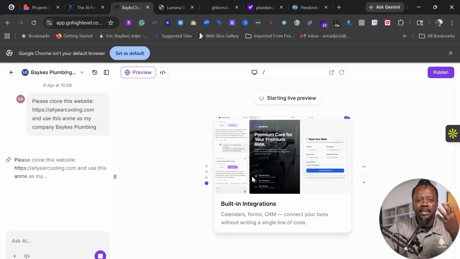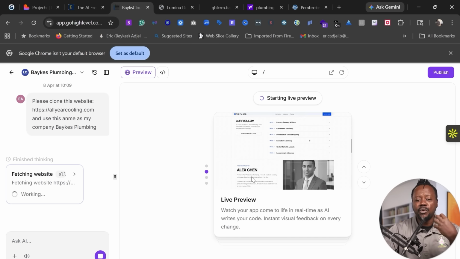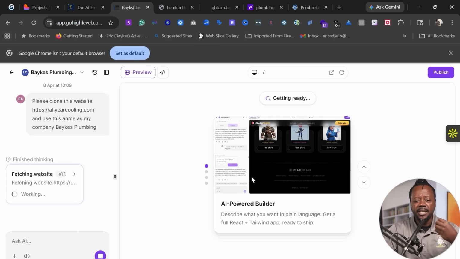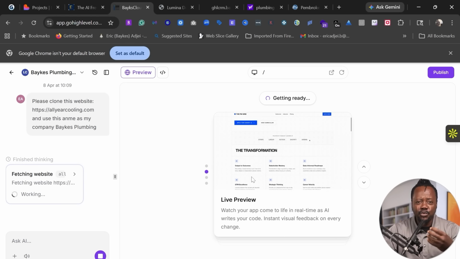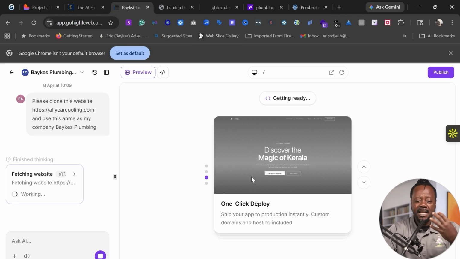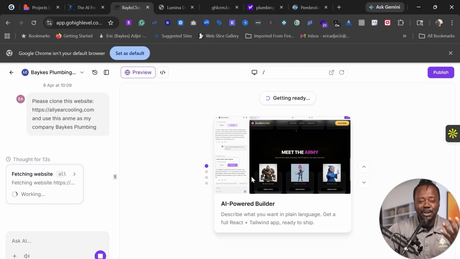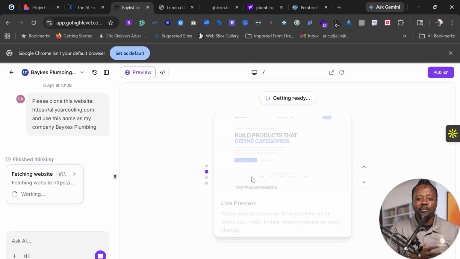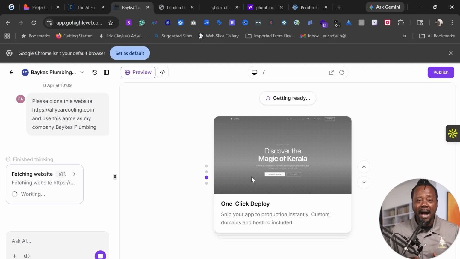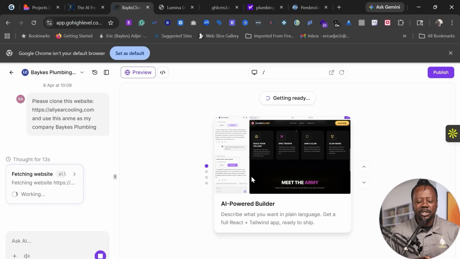You can use this if you are an SEO guy or you are a website builder. You can use this to clone a potential client's website, and then you can add more features and say that, hey, you have this website, but this is how I've built it. This is what I've added. I can add this and I can add that. And this is going to make you sell to them because they're going to like what you've built. And vibe coding is like the new thing that is popping right now. You don't need to know how to code, just use your natural language.